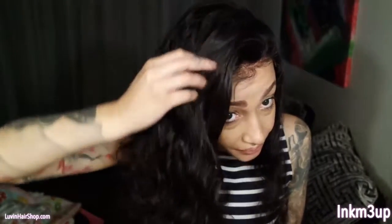The hair has baby hairs on the front, which is really nice, so you don't have to pull out your baby hairs. It's plucked custom a little bit in the front, so you don't have to pluck it. And the frontal itself doesn't come back that far at all. So, I mean, you probably have about 4 inches of parting. This is the most that you have parting. It's just right here, and then it gets smaller towards the ears.